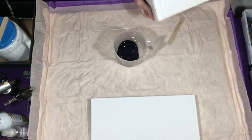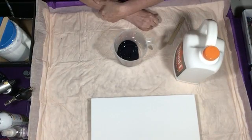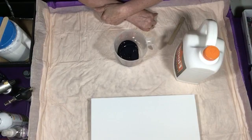All right. What's your favorite brand of paint? I have two. I have Soho and Lucas. And my third favorite is the Creative Inspirations and then Artist Loft.